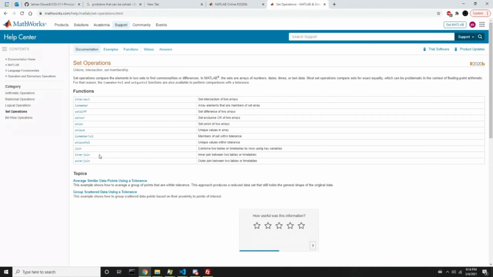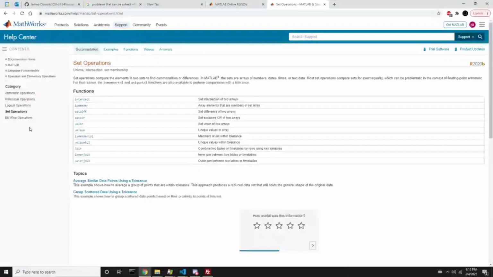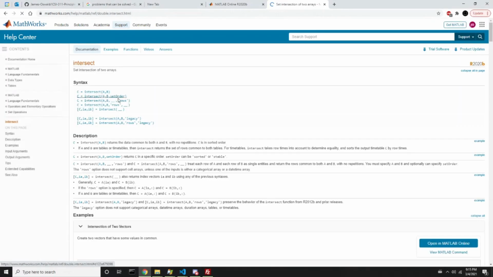Let's see. What's the constructor, though? They don't really specify here. If I go into one of these, it returns the data common to both A and B. So do they not care? It's just an array. There's no actual set object.